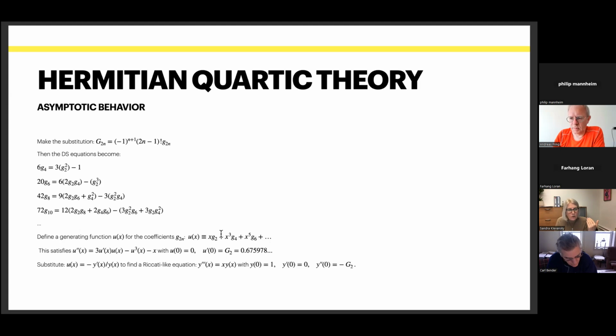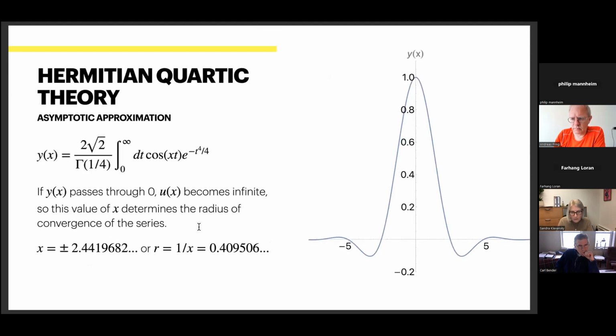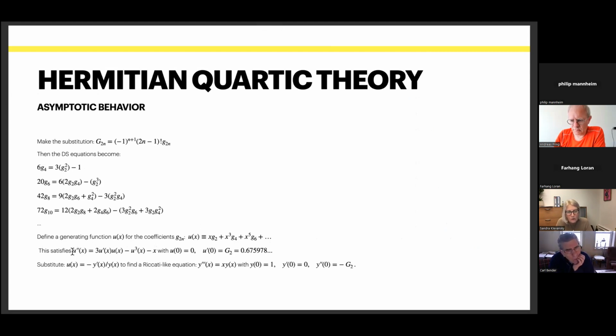Okay. Now, you can see that this is correct. I can just go through one example. This satisfies the second order differential equation: u double prime of x is this on the right-hand side. You can see this easily for the first equation, because look at the coefficient of x. This equation must be valid for all powers of x. So let's take the coefficient of x to the 1. Taking the second derivative of u gives me 3 times 2, that's the 6 occurring here. Clearly, for the g6, it will be 5 times 4, and that would be the 20. So you're starting to see that the second derivative generates what happens on the left-hand side.